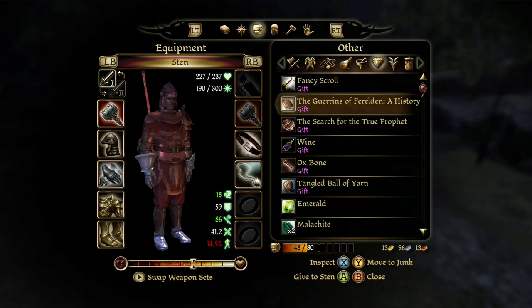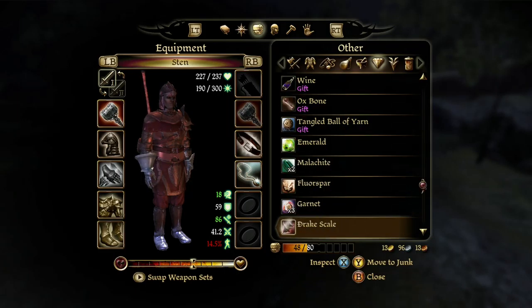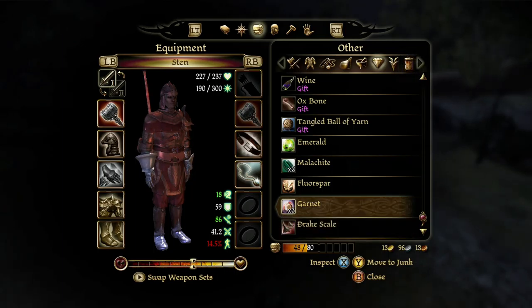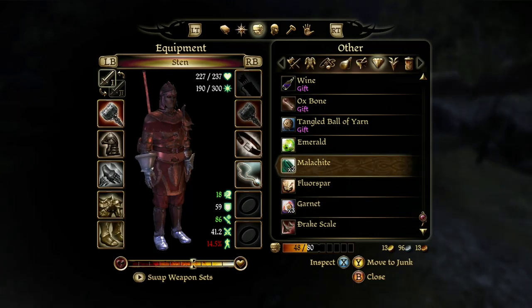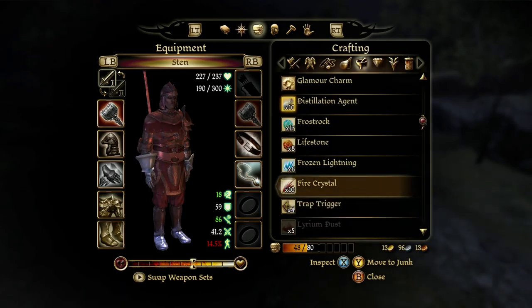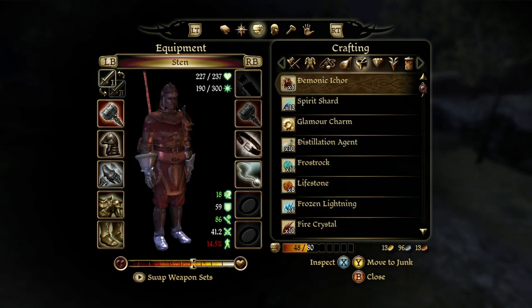Search for the true prophet. I'm pretty sure those two are good for something else entirely, that I can sell. This I kind of should sell. And that I can sell. Okay. Other than that, I think we're all good.